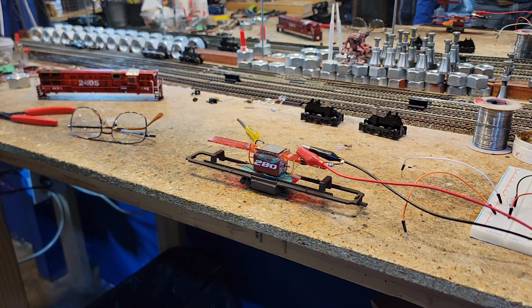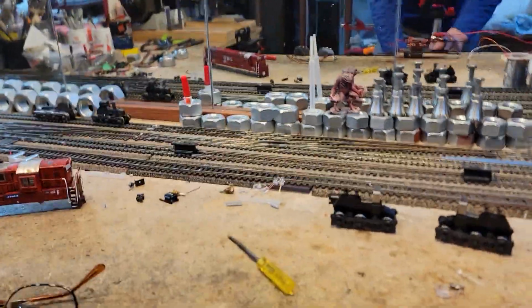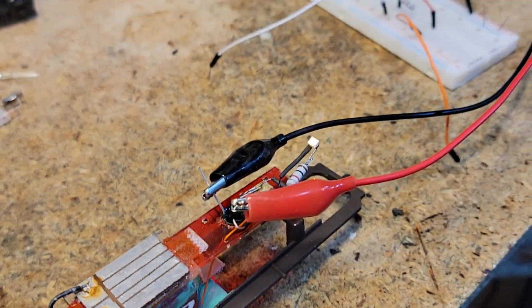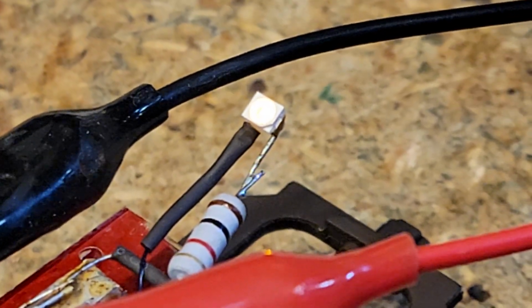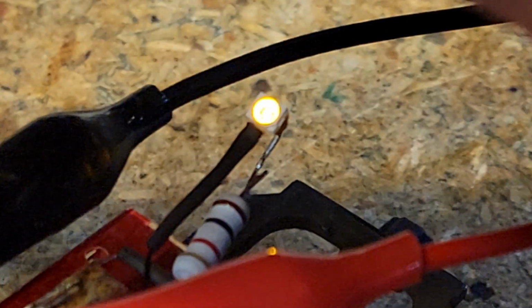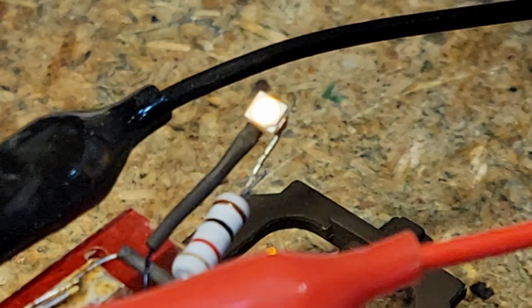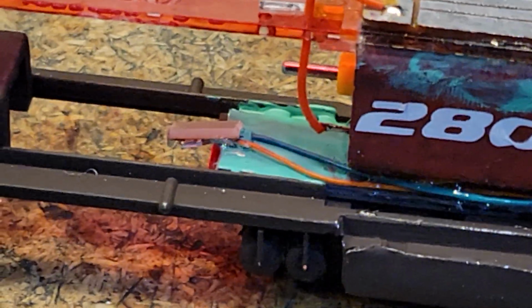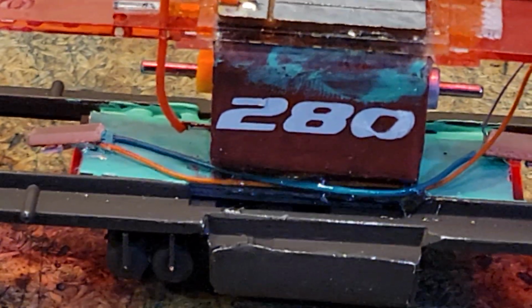All right, let's take a look at the work platform setup. Right now I've got it so that we've got some lights on, as you can see. You should be able to see this. I put my hand over, it's lit. Down below, you can probably see the red glow. Yeah, we're doing red underglow, of course.